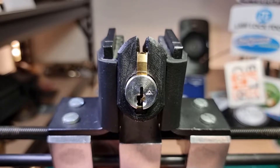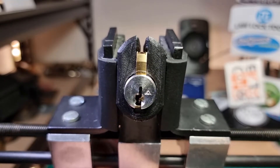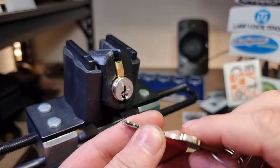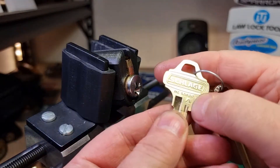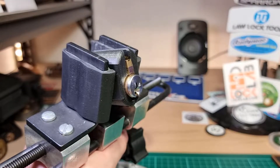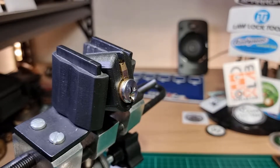Hi there. This is my lock and this lock cylinder — as we can tell from the little symbol here — is a Schlage Everest. There's the key; you can see the little symbol on the key as well. I don't see any harm in advertising the fact that it's an Everest on the key, but I don't think it's a clever idea to put it on the lock — it's advertising exactly what is in this lock, which other than the little check pin isn't a whole lot.